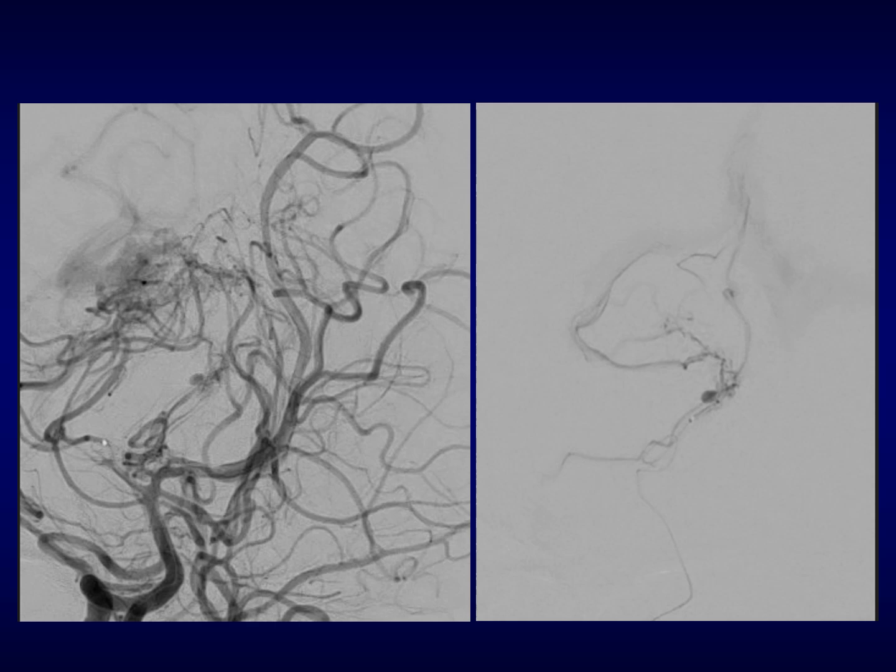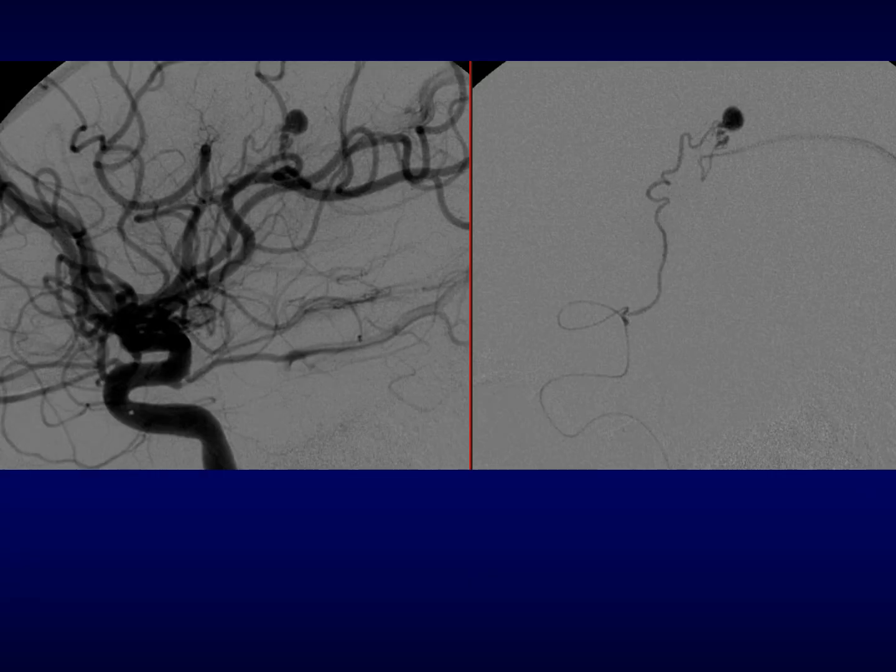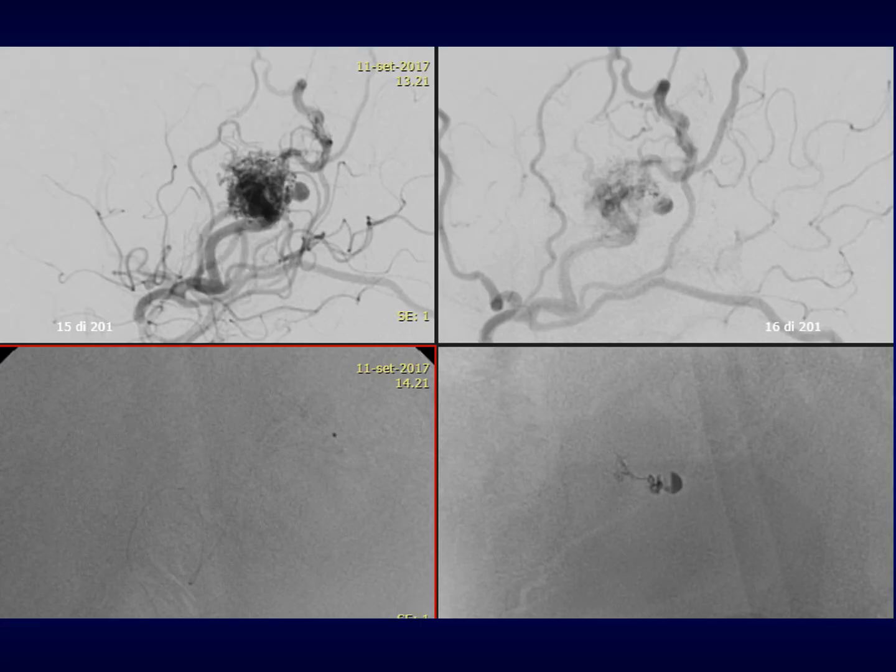originating from the tip of the basilar artery and crossing the mesencephalon and reaching the posterior part of the mesencephalon. A different example, another ruptured AVM and another small aneurysm that has to be reached through a lenticulostriate artery. And again, a different one, the usual appearance of the rupture point, which is a very small aneurysm, and that's the target of our treatment.